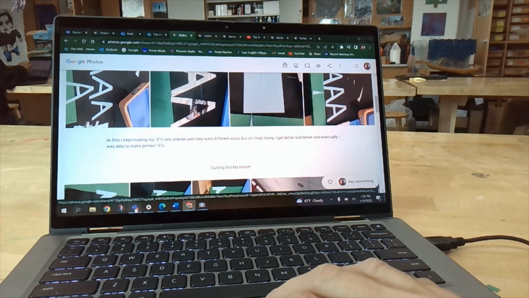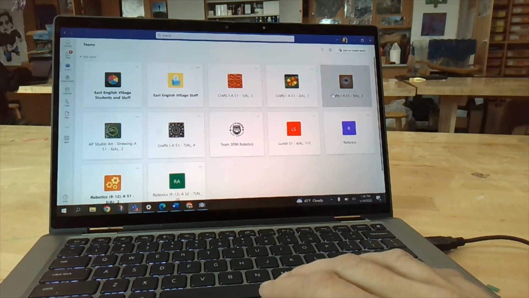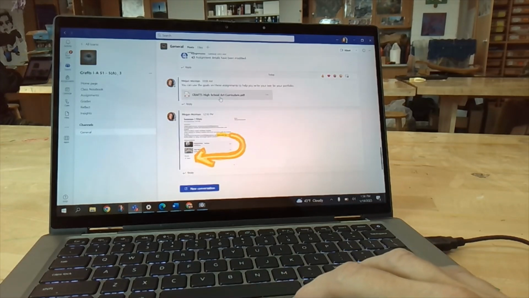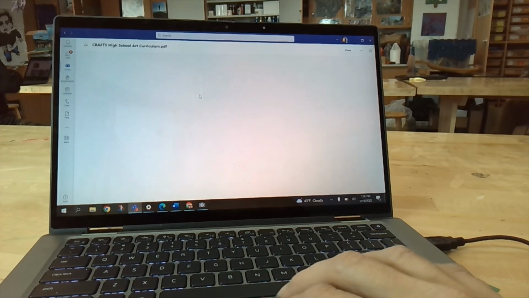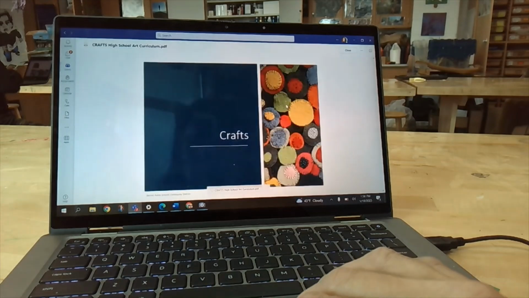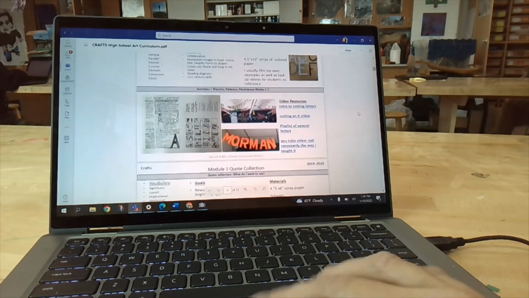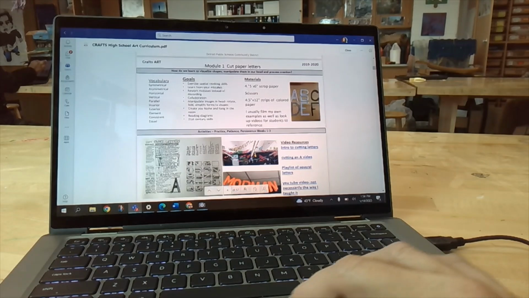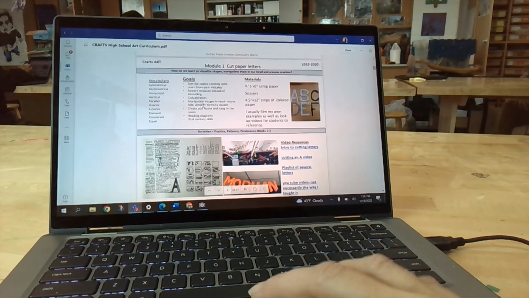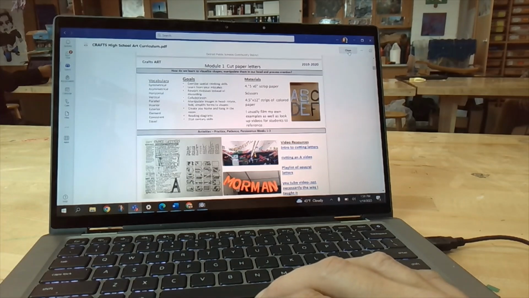And we're going to talk about what we've learned and what we've got going on. Now, if we don't know what we learned and we want to figure this out, if you go into Teams right now, inside of your Teams is the entire Fine Arts Crafts curriculum. So inside of there, if I click on this PDF that's right here, it's going to take me to those pages. So what I can do is I can look in crafts and I can go to that assignment, which here's the cut paper letters. These were the goals of that exercise. So one of those things you think like you should be able to say you have learned from that. So if we look at here, these are the things that we were working on. Those are the things that we talked about. This is the vocabulary we used. You can make your explanations very, very detailed.